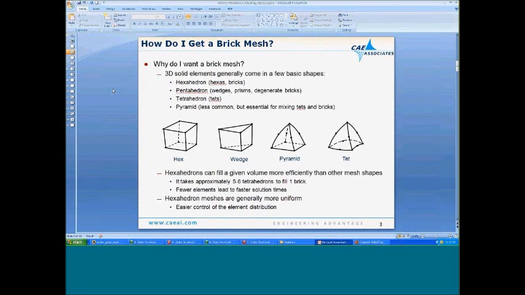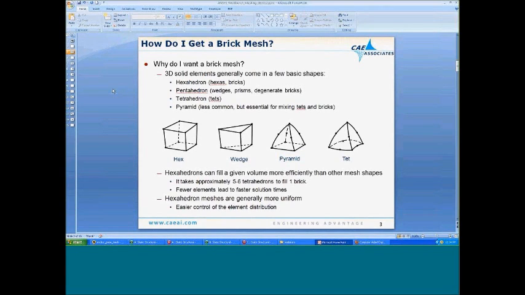The result of that is if we have more elements, then we have more nodes. If we have more nodes, then we have more degrees of freedom that we have to solve for. And that means our solution time is going to take longer with tet elements. For the same resolution of our solution fields, our degree of freedom fields, we're going to have significantly more computational expense using tet elements than we would with hex.